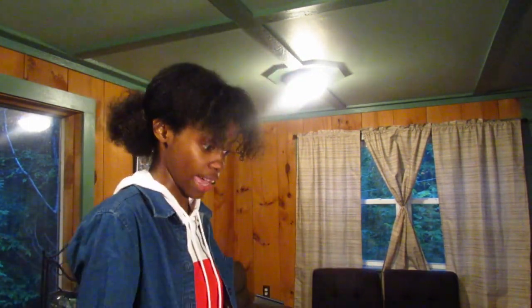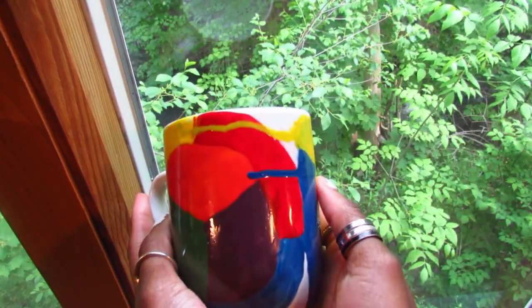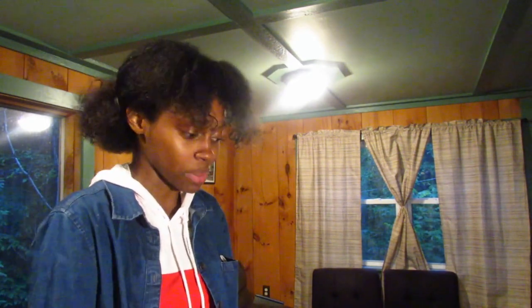You know the phrase 'I'd rather watch paint dry'? Well, it looks like I'm going to have to start watching paint dry. It's been a couple of days since I last filmed, but I've been touching up the mug. I'm not going to show what it looks like right now because it's literally drying right here. The main problem I've been having is that each time I let it dry, I think it's going to be okay, but I come back and it's dripped onto the next side. I've painted both sides of the mug — if I paint one side and lay it down to dry, the paint will drip onto the next painted side, and this has just kept happening. I figured out too late that I should have taped off where I wanted to paint.